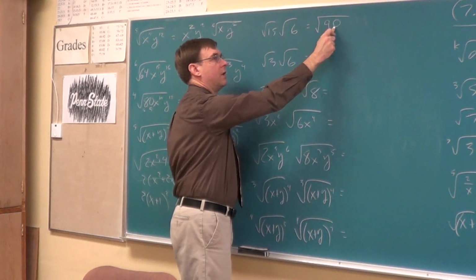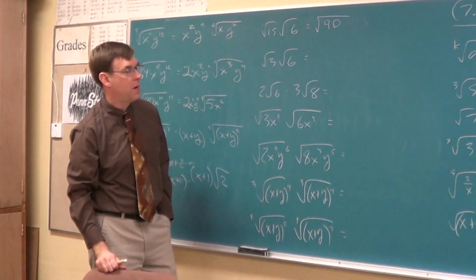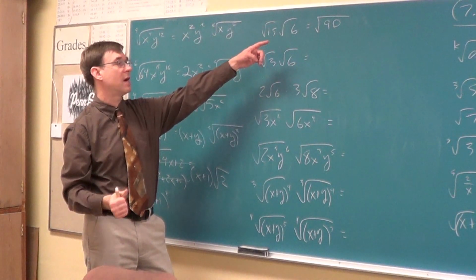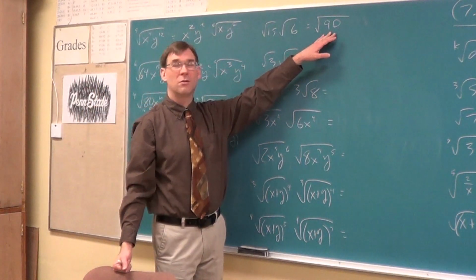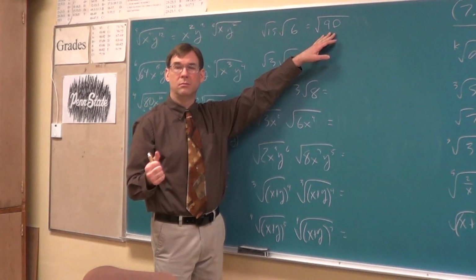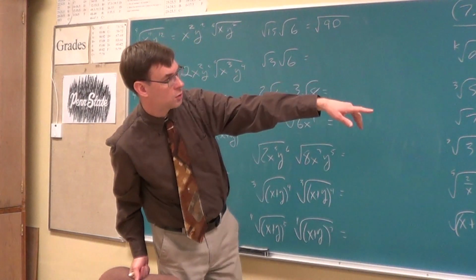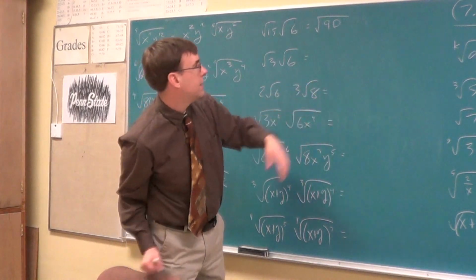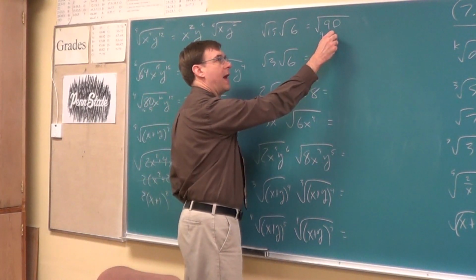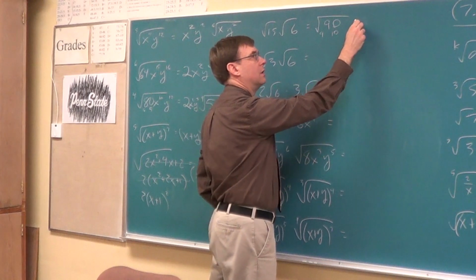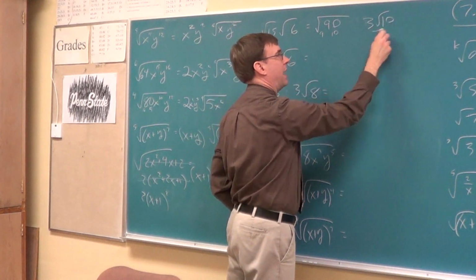Nice. 90, and then look to that table for help. Sometimes you might get something you can straight out do, like yesterday. Can you do the root of 90 like yesterday? Boom? No. So we look for help. It's a square root, so we look at the squares column. 9 can help us, because 9 goes into that 10 times. So 3 root 10 is our best answer.